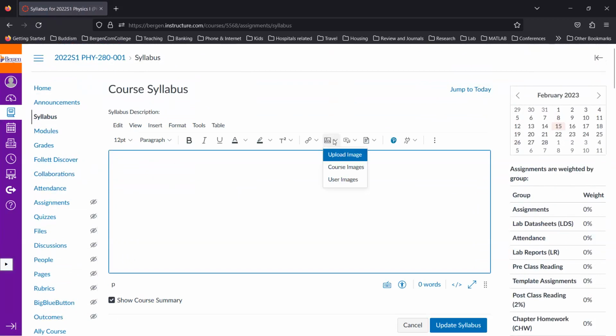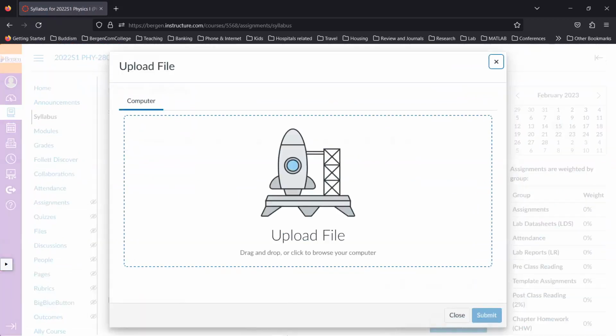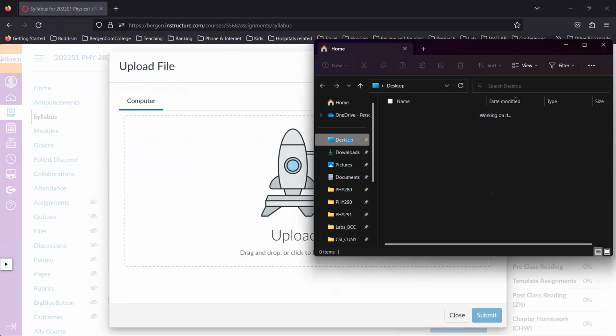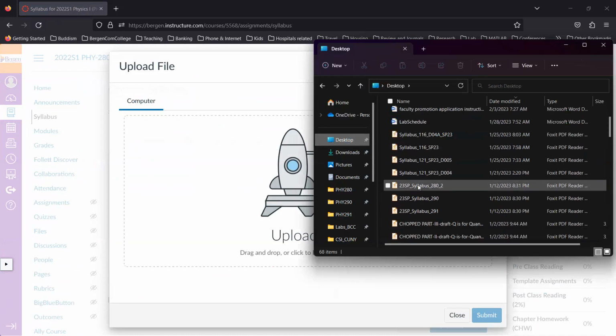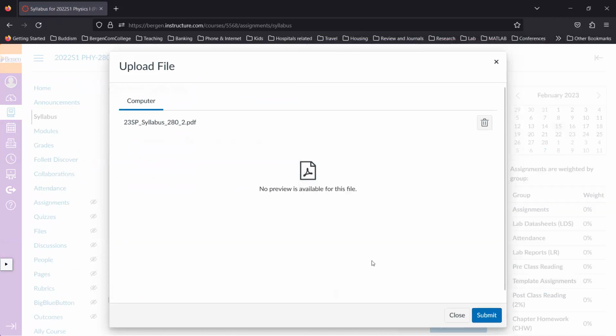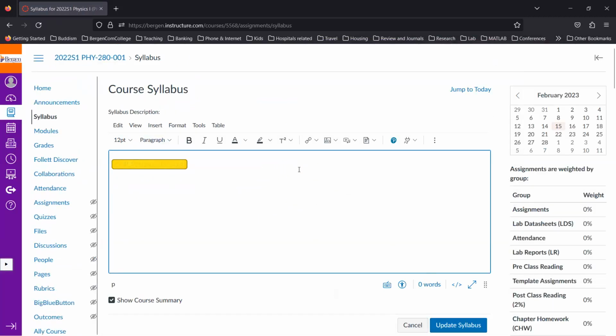Let's click this icon right here, which says upload document, and then you can click and drag any file from your computer. Let's click and drag one of the syllabus files from my computer here. All right, it uploaded. Now you click the submit button.